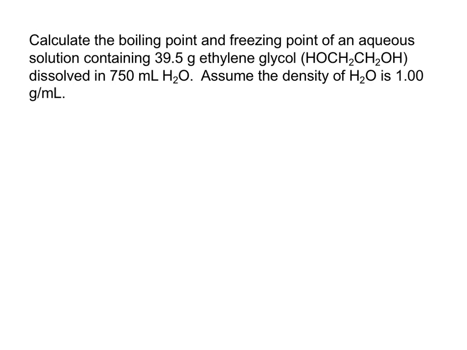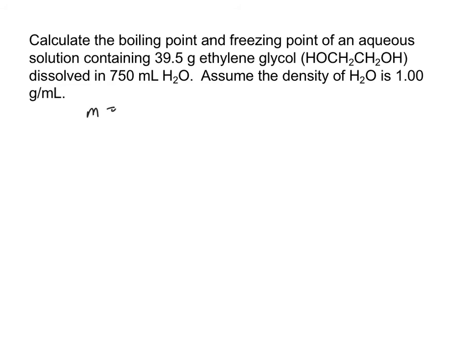And let's see, we're going to calculate the boiling point and freezing point of the solution. So this is going to be Tb prime and Tf prime of a solution containing 39.5 grams ethylene glycol, which is this organic molecule shown in parentheses, dissolved in 750 milliliters of water. Assume the density of water is 1 gram per milliliter. All right, so we can first of all calculate the molality of the solution. Probably a good place to start there.